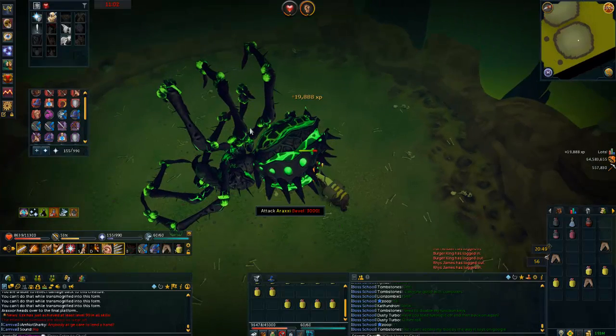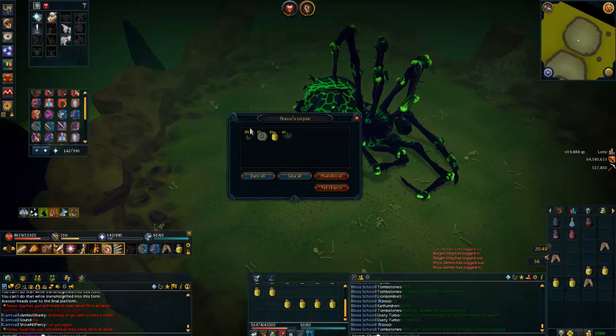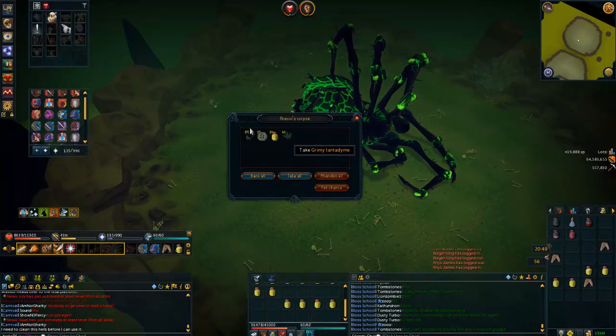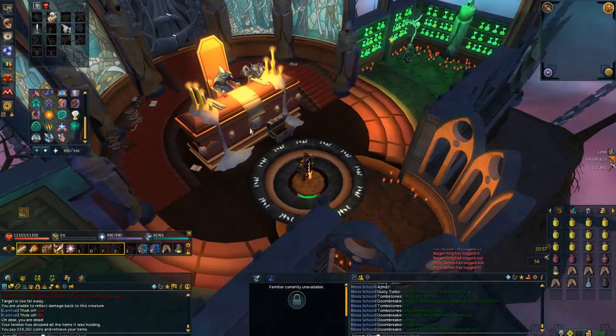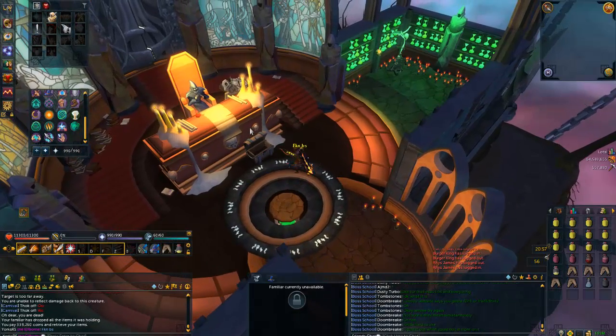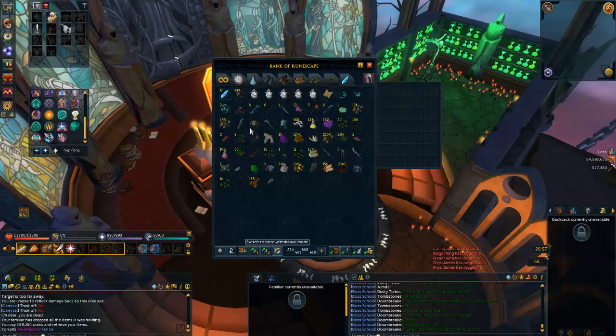Anyway, back with the Raxor, and guess how many kills I got? I got one kill, because this happened. First off, what is that loot? It's not actually very good at all. But then on the second kill I died because I forgot to refill my pack yak. And I decided, instead of wasting my supplies, to just get myself killed. And that was me done with this episode.